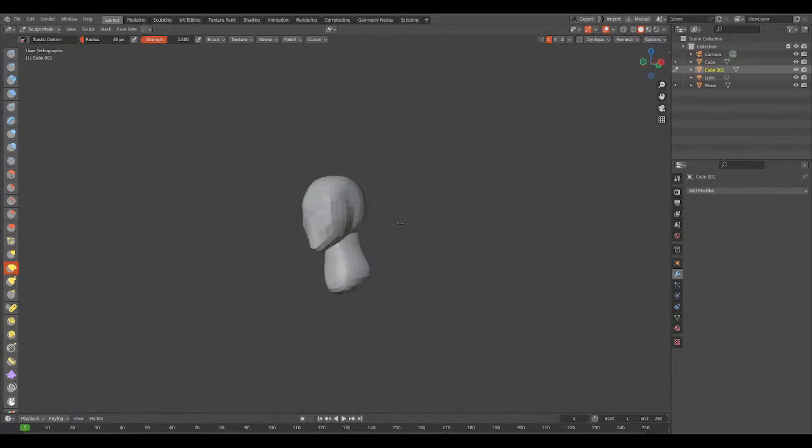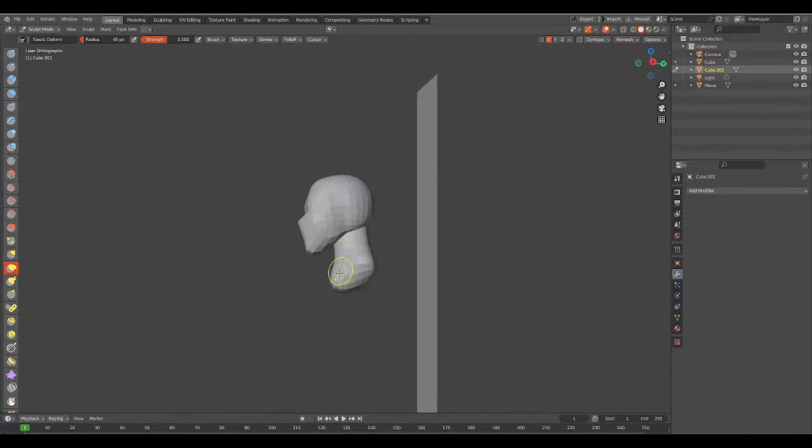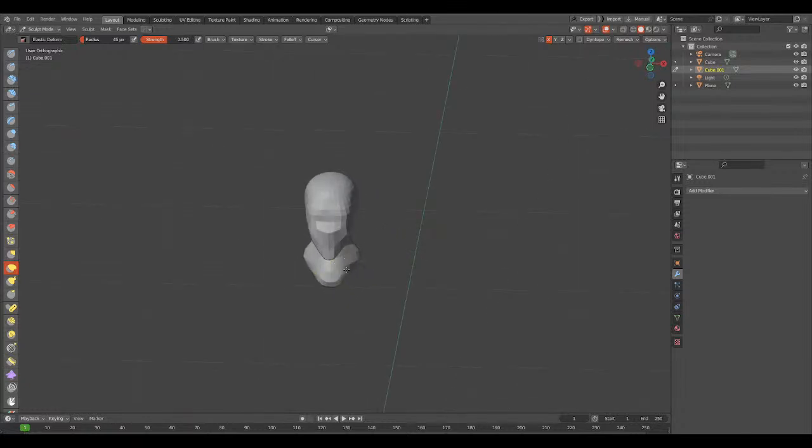Get the neck right. It's always important. You want to get that in there as soon as possible. We need this front part to start coming out.